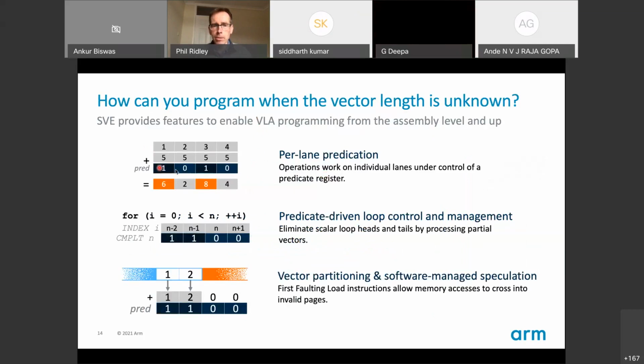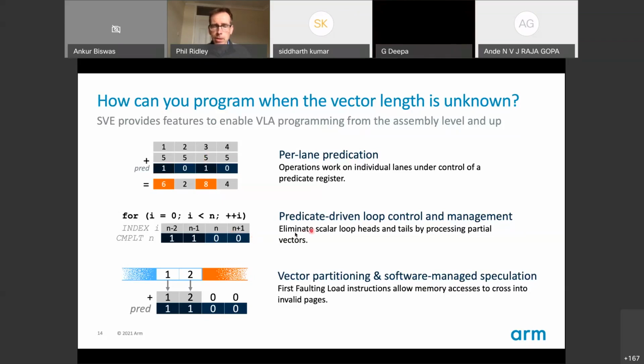Basically, you have this predicate register which will have zeros and ones in positions that are either active or inactive lanes, and the way the vector operation will work is it will have input from this predicate, and it will do something on this lane based on the value of the predicate. So if it's an inactive lane, it won't do anything. If it's active, it will, in this case, add.